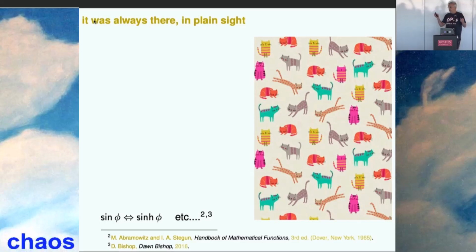This theory has always been there in plain sight, and somehow I missed the turn when we were getting to it. So it's in Abramowitz and Stegun. Someplace you learn that if you know anything about sines and cosines, you just have to take imaginary argument, and then they become hyperbolic sines and cosines. And what it means in the present context, very often when you solve a problem in oscillatory regime, for example, you compute a Green's function or something, you just take sines and cosines to hyperbolic sines and cosines, and voila, you've solved what I will call a turbulence or chaotic problem.